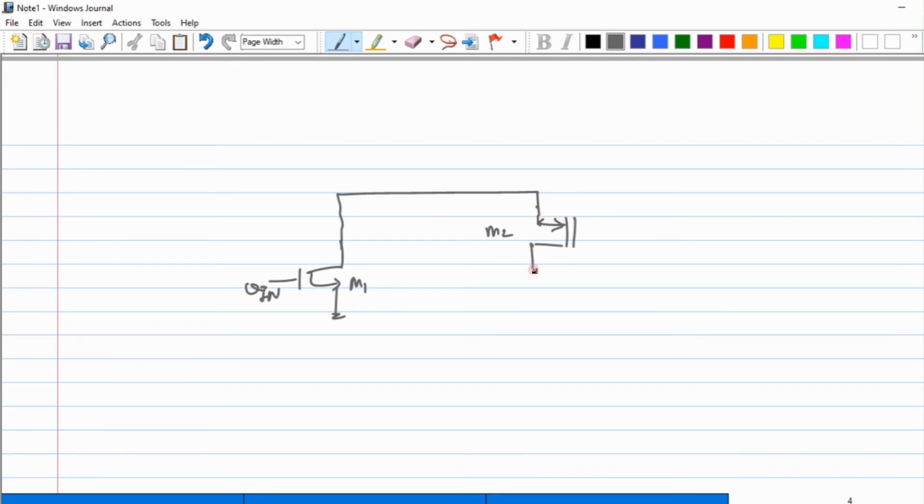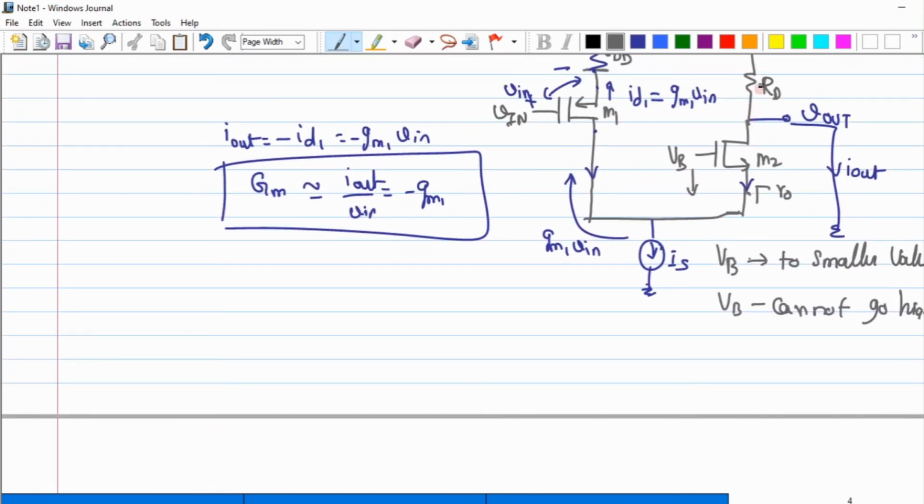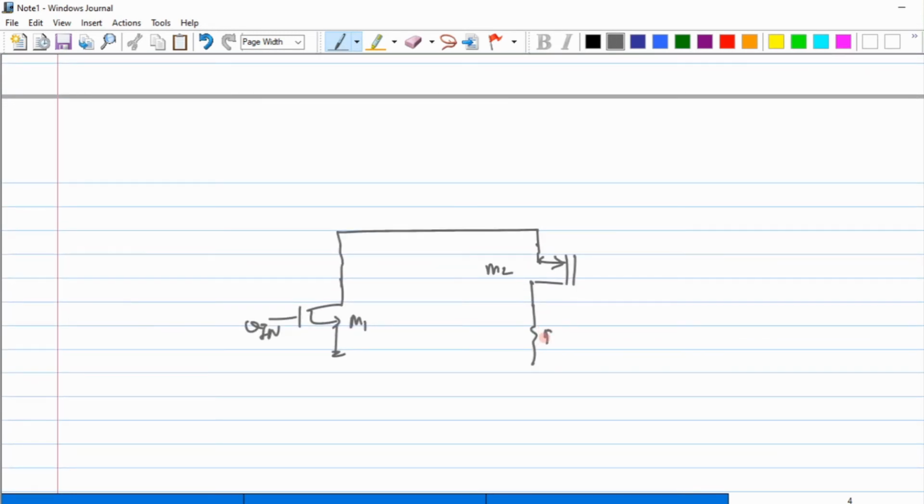Clear? And then there is a resistance, because if I want to read out a voltage, I have to pass that current to flow across a load, okay, to tap my output. So I just pass it through my load, RD, and take here as my Vout. So in order to make this a working circuit, I still have to add a tail current. In this case, it is not a tail current, it is a head current, okay. So the mirroring is supposed to happen something like this, and the gate of this is connected to VB.